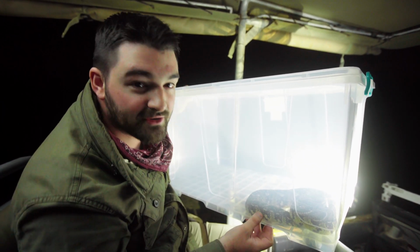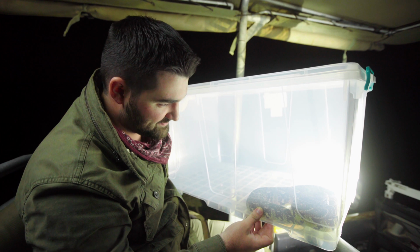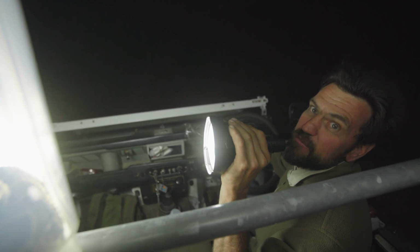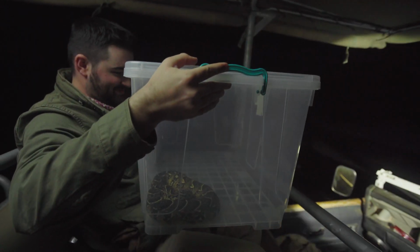But we're going to take her to a nice little spot. Charles, you think you've got a good spot in mind? Yeah, we've got a nice area with termite mounds, and there will be lots of mice present. And I have found puff adder there before. All right, so yeah, that's a dig. Hopefully she'll be in good company and she can forget about this strange abduction she has experienced.